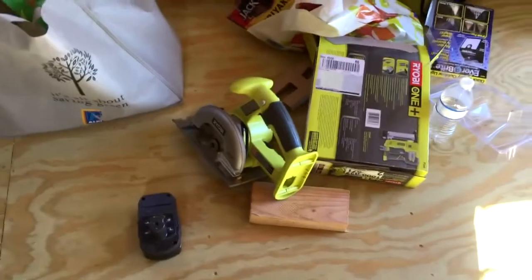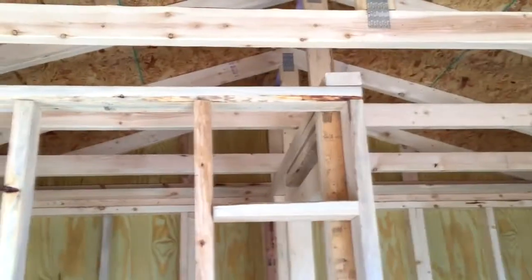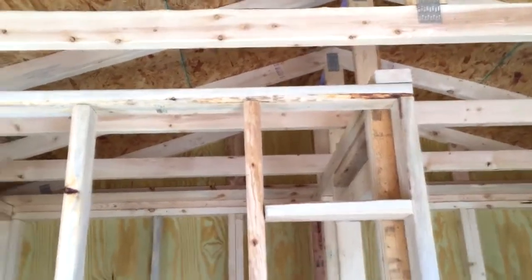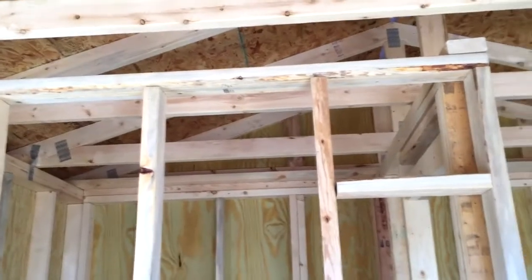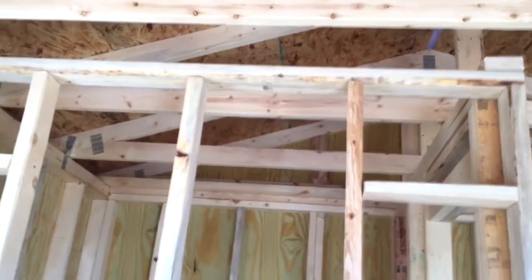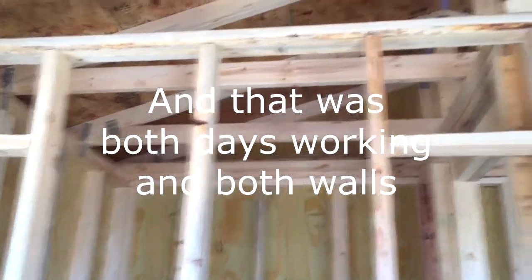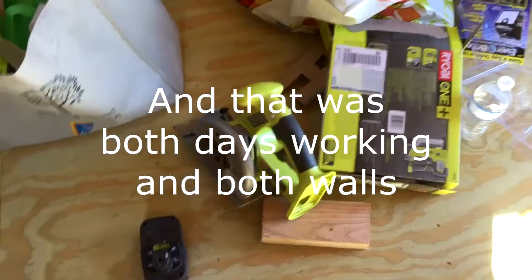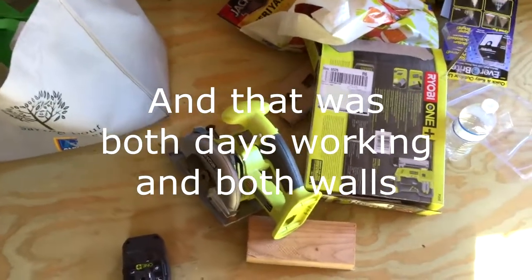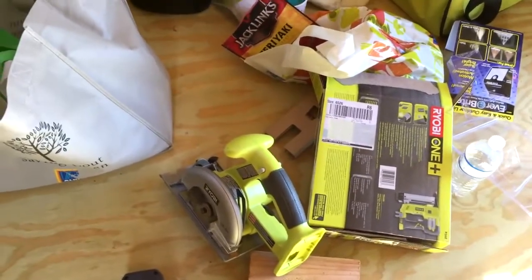Pretty good. Down to cutting the last board that I need on the top here, connecting the top walls together. I needed one more piece to cut, and the Ryobi battery finally died. So I was able to cut all these pieces. That's not bad with one single battery. I've got four batteries, so I'm just going to switch it out and make that last cut. Woohoo, bathroom's going to be done soon.